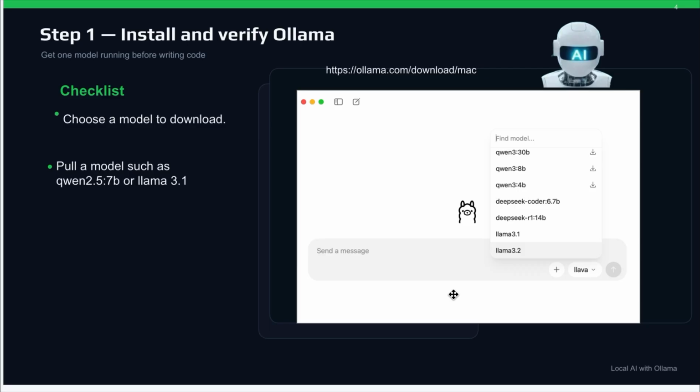I would recommend two that will probably work the best on most machines, the Qwen model or the Llama 3.1. Because they are under a certain size, where some of the other ones, be careful just downloading them willy-nilly because they could be large files, like 20 gigabytes, that will slow down your computer.